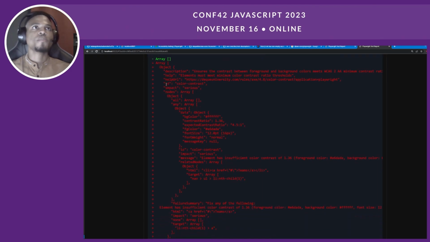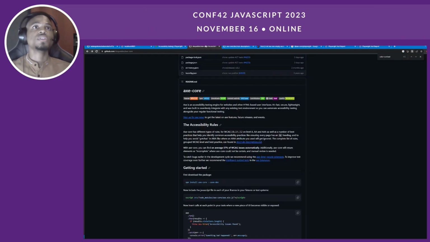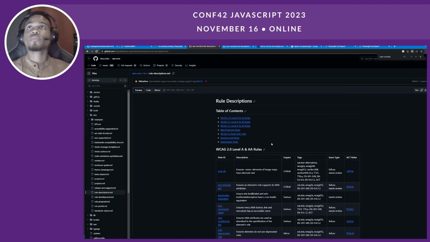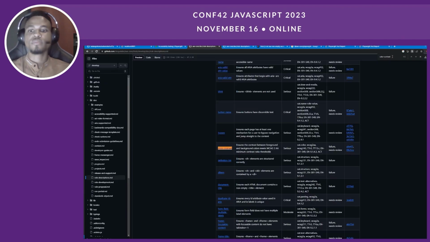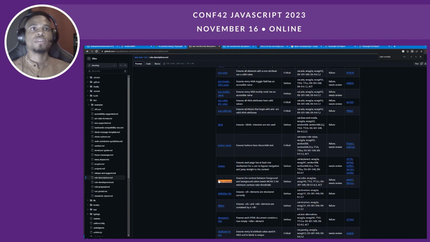If we scroll down, we see that it has an ID, and this ID makes it very easy for us to go back to the axe-core documentation and find more information about that particular accessibility issue. So if we head over here and go to the list of rules, we can find it by the ID, and there's a link to further documentation explaining more about this particular issue.